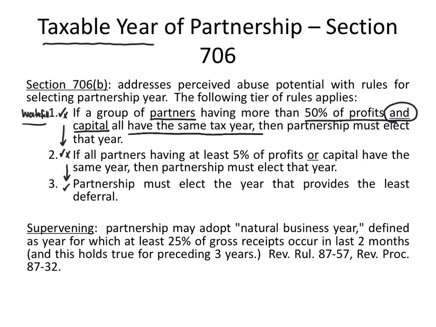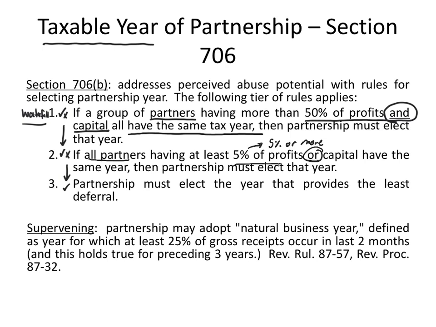This one is rare, not as common. So you fail the first rule, go to the second rule. If all partners that own 5% or more of capital or profits have the same year end, you have to use that year end. The example of this would be, let's say you have two partners that own 20% and 20%, so that's 40%. All the other partners, let's say there's 1,000 other partners that have different year ends, and they're 0.01% or less than 1%. Well, they would not meet the 5% or more test. The two partners that have 20%, let's say they have the same year end, it'd be this one. That's how it works out.